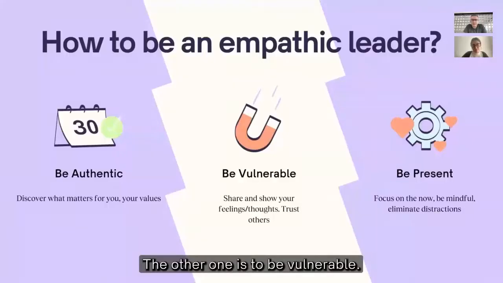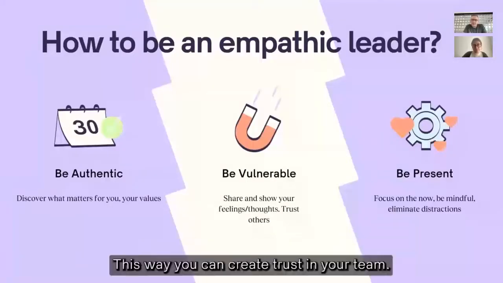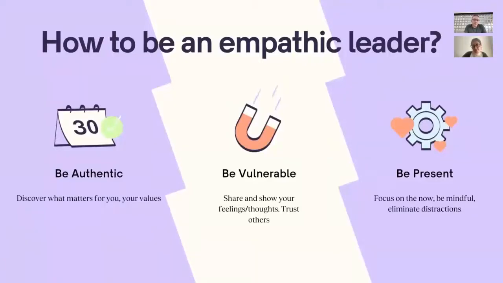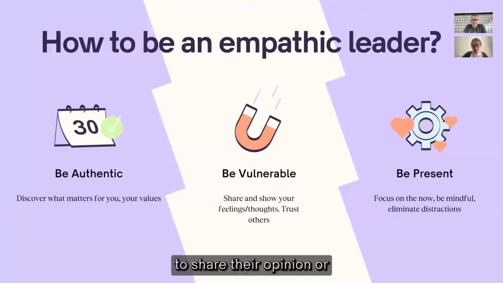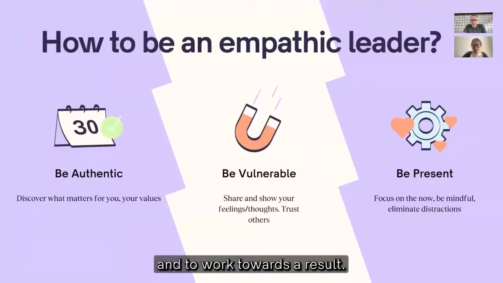The other one is to be vulnerable. Share your ideas and your feelings with the team. This way, you can create trust in your team and your colleagues, and they are more open to share their opinions or disagreements with you. In the end, a good discussion will end to a good result.